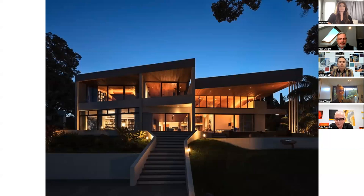Also, the other thing was, with the color, we didn't want to make it too white. That's a lovely cream color, partly because if we'd bought in a white aggregate, we had to bring it from Australia, and we didn't think that was a great idea. And we didn't want it to be a crisp, clinical white. So the creaminess that came out with the grey aggregate was just perfect. We were very, very pleased with that.